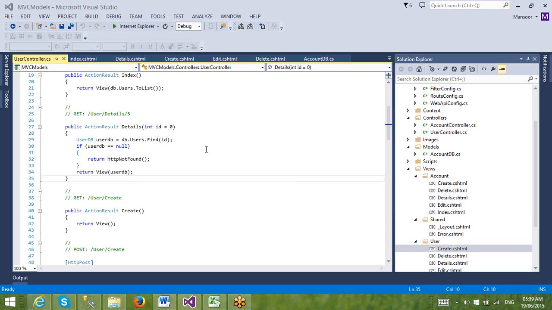Developers use those objects created by Entity Framework to interact with the database rather than dealing directly with the database.